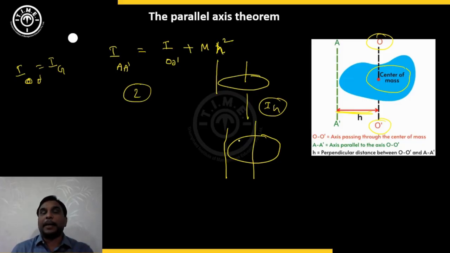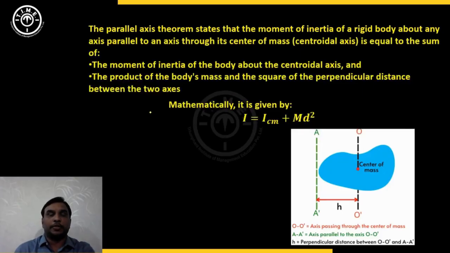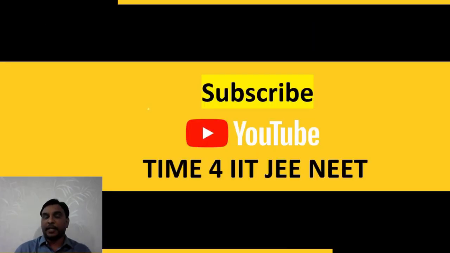This is the parallel axis theorem. The moment of inertia about any axis is equal to the sum of the moment of inertia about an axis passing through the center of gravity and the product of the mass of the rigid body and the square of the perpendicular distance between the 2 axes. The given 2 axes should be parallel to each other, and out of the 2, one should pass through the center of gravity, which may be parallel to the plane or perpendicular to the plane. This is the statement. Now we'll solve a few more questions based on the moment of inertia, parallel axis theorem and perpendicular axis theorem.